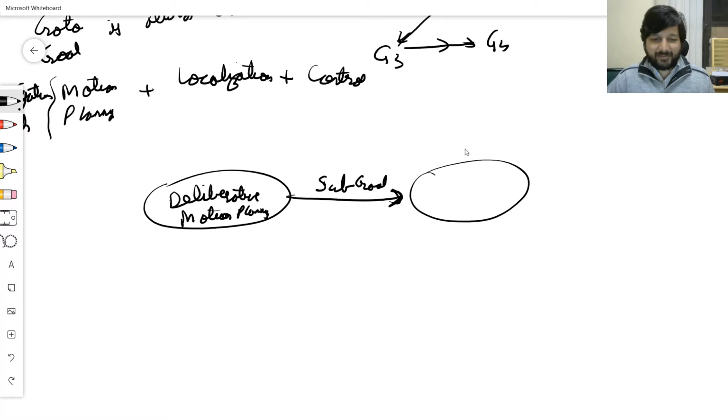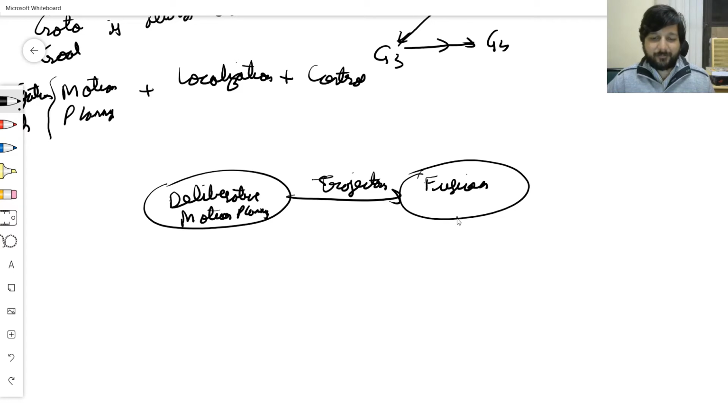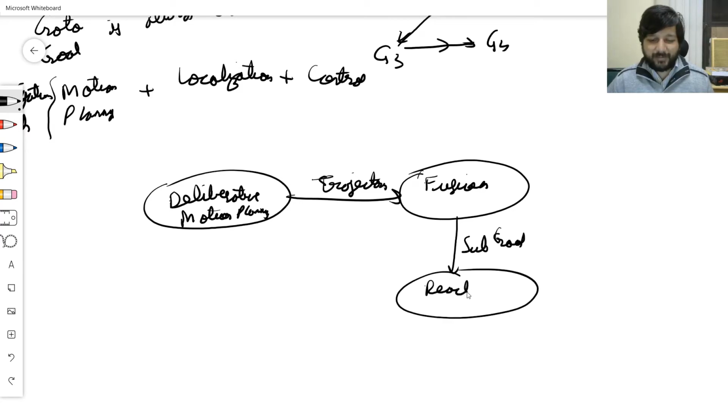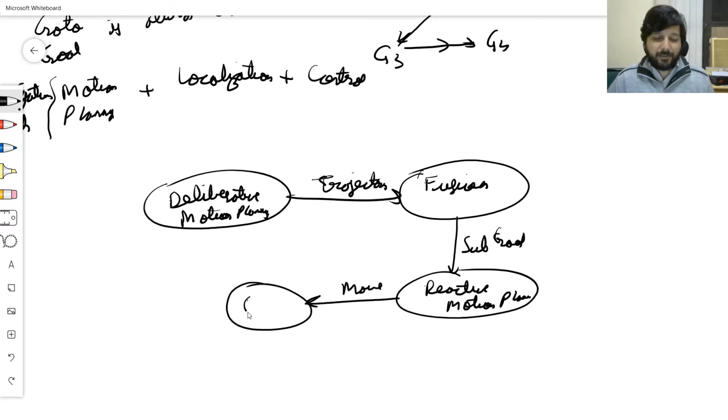In fact, the deliberative motion planning provides a trajectory. The trajectory goes to a fusion algorithm that provides a sub goal, and is already existing, so you don't need to worry about it, to my reactive motion planning algorithm, which provides the move to the control, which controls the physical motor, and that's not part of ROS because that's hardware.